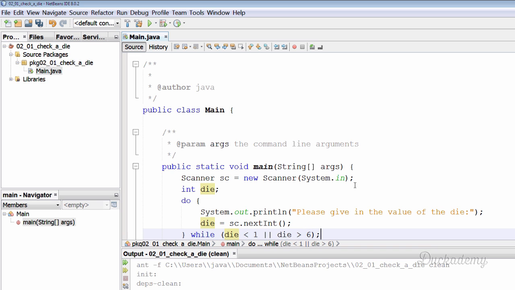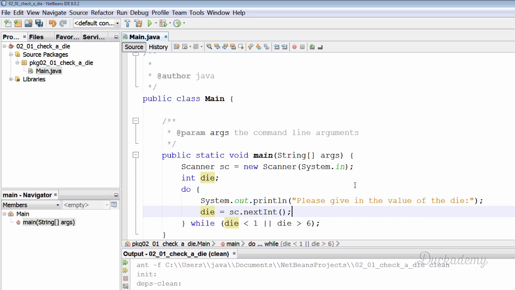So this program completely satisfies the requirements, but let's make one step forward. So let's notify the user what happens when he or she doesn't give in a good value.